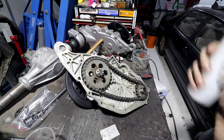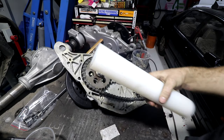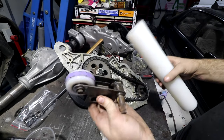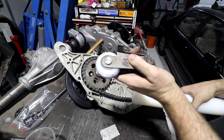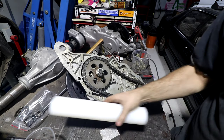So the solution for that is you go to the guy in Germany and you buy a new rubber roller. But instead of doing that, I go to the machine shop place in Canberra, buy this piece of UHMW, which is ultra high molecular weight plastic. I machine it down into a new roller, and then I fit it to the original chain tensioner. So instead of spending $40 on a new roller, I spent $100 on a piece of plastic and like 6 hours of my life making them from scratch. And if you don't understand why you would do that, then you shouldn't be restoring old cars.